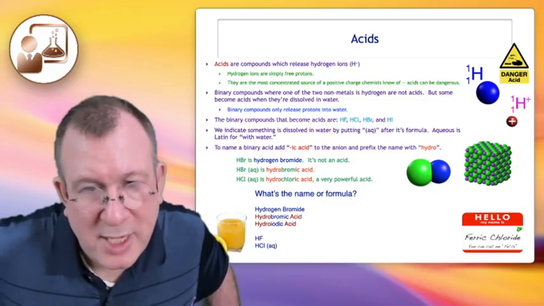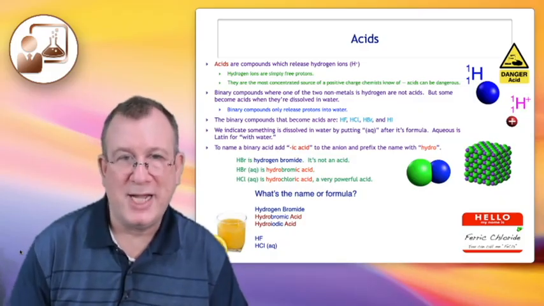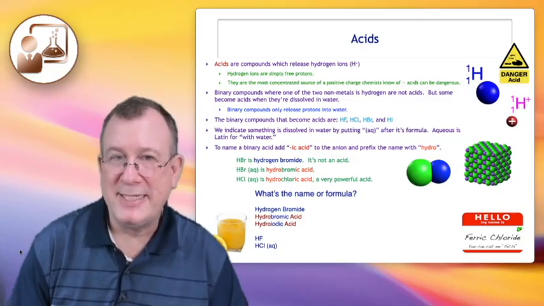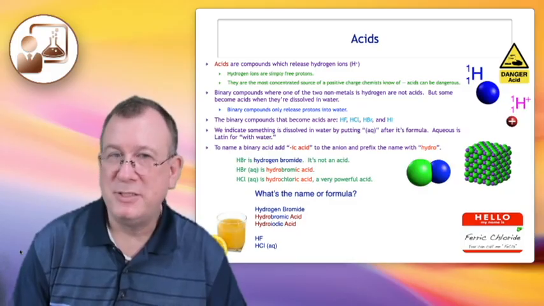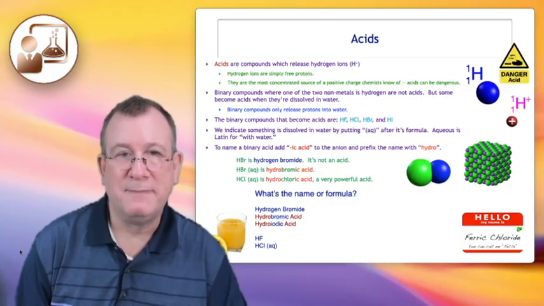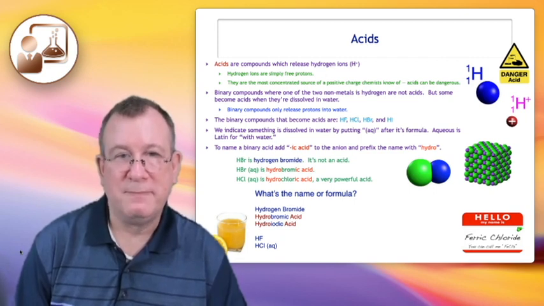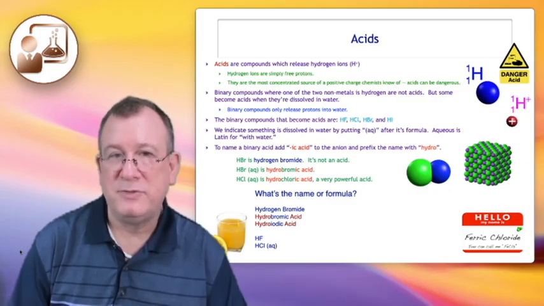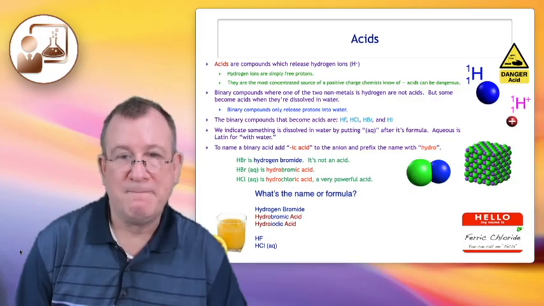Now, when we talked about the compound HBr, I told you its name was hydrogen bromide. And I didn't lie to you. HBr is hydrogen bromide, and hydrogen bromide is not an acid. But it can make a unique kind of acid. There are some acids that are not substances, they are mixtures. Mixtures of two different materials that produce a solution with acidic properties.